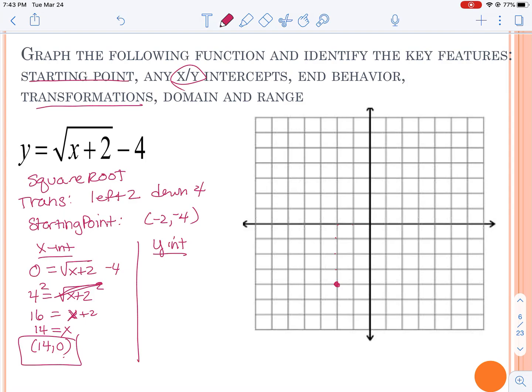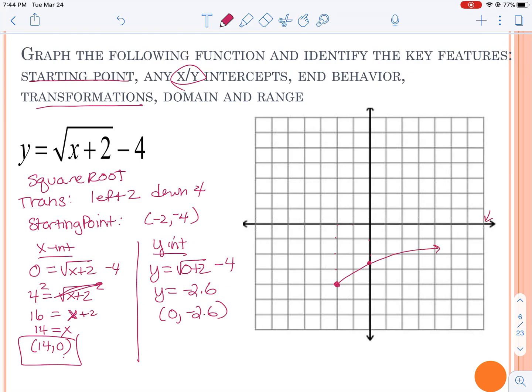Next I'm going to do my y-intercept. So for the y-intercept, you substitute in 0 for the x. So I'm going to go square root of 0 plus 2 minus 4. So this one I would grab a calculator, which I don't know the answer to off the top of my head, so I'm going to type it in. So I'm getting a y of -2. Well, let's say -2.6. So I know it's going to cross there. So I'm going to go 1, 2, like halfway. So I know this thing is going to come and arch up here.